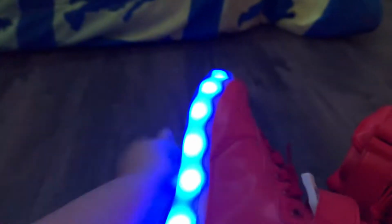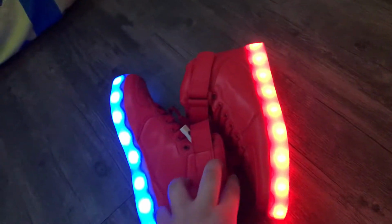Let's flip it. Boom. And they come in a little white bag, like that. Because they're not branded shoes, they don't come in a box. And whenever you're done, you just boop, boop, like that. And whenever you're done, I think you just hold the button like this. No, you just go like. Push a lot. There you go.